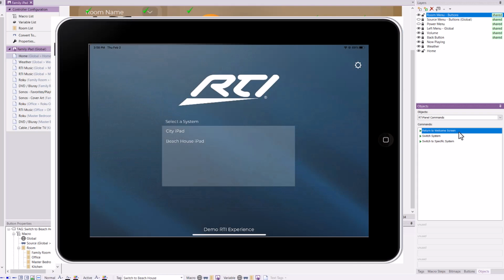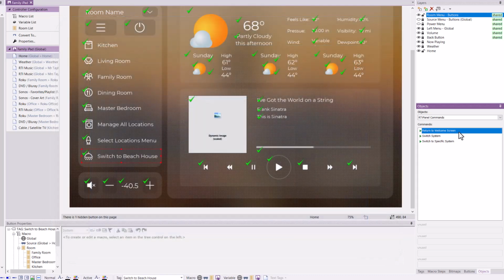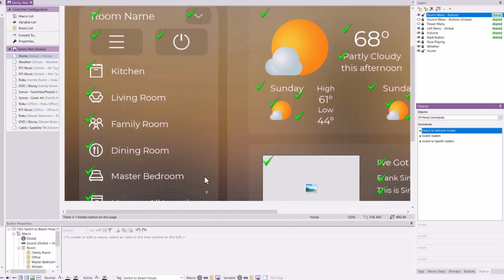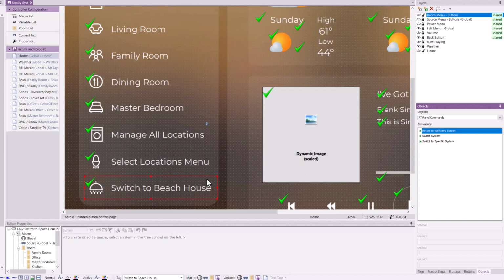They can also change the names of the locations, enable the auto selection of the last system used, and have the option to add or delete location systems if needed. We will show you how to do this in the Discover and Use section of our training. We will drag the command to the Manage All Locations button and drop it on. This will be indicated by the little blue box with the white letter C inside of it.